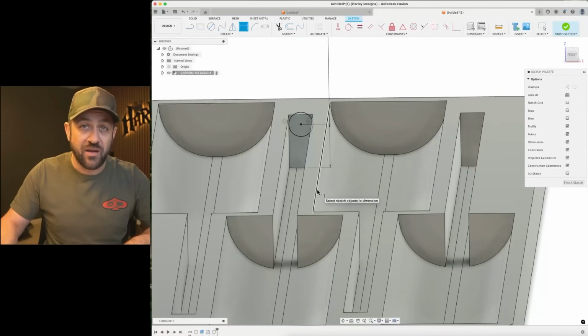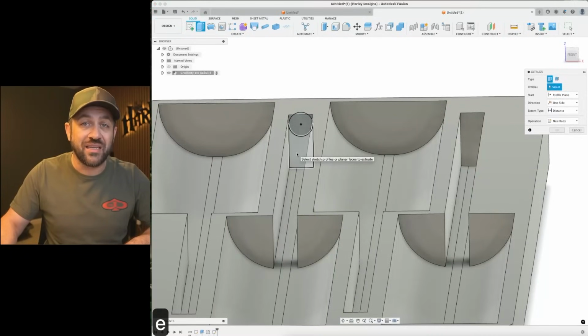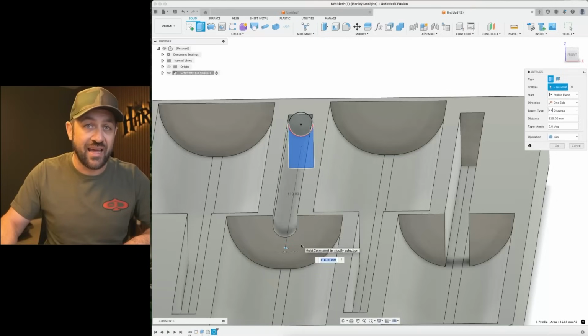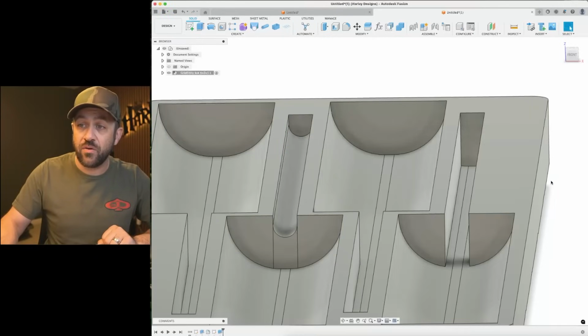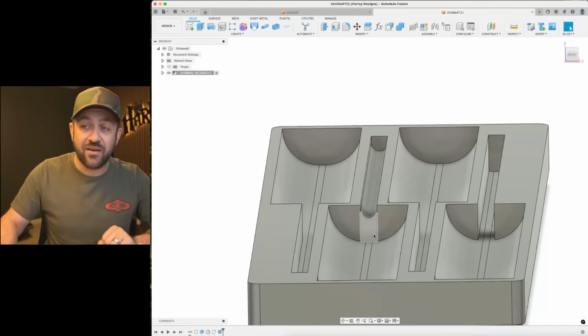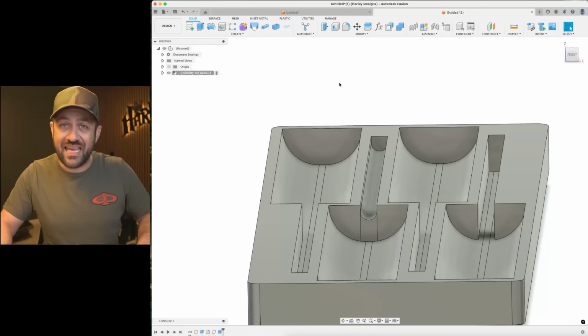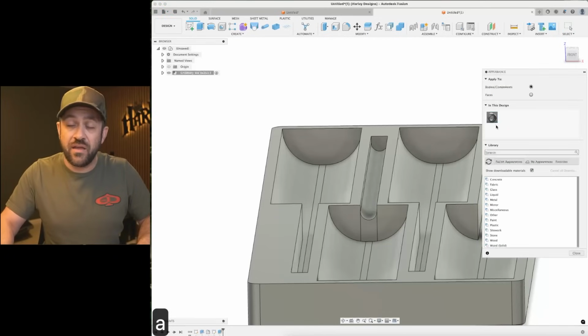So from here, I'm going to hit E for extrude, and I'm actually going to select just that lower section, and we can bring that out pretty easy. I am going to decide to not do a join. I'm going to do a new body and click OK. So now this piece here is a new body. If you want to see that more easily illustrated, I'm going to select A on the keyboard and bring up this appearance chart. This is the material that is currently being used.